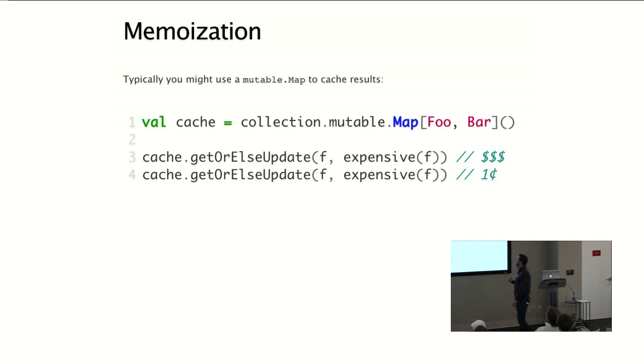So the syntax of it is kind of verbose. You have some cache, and you say, give me the thing with key F, and in case you don't have it, here's the function that will produce the value that I want you to stick inside of the map. So that next time when you look up in the map, it doesn't cost very much to get it. It's just a lookup.